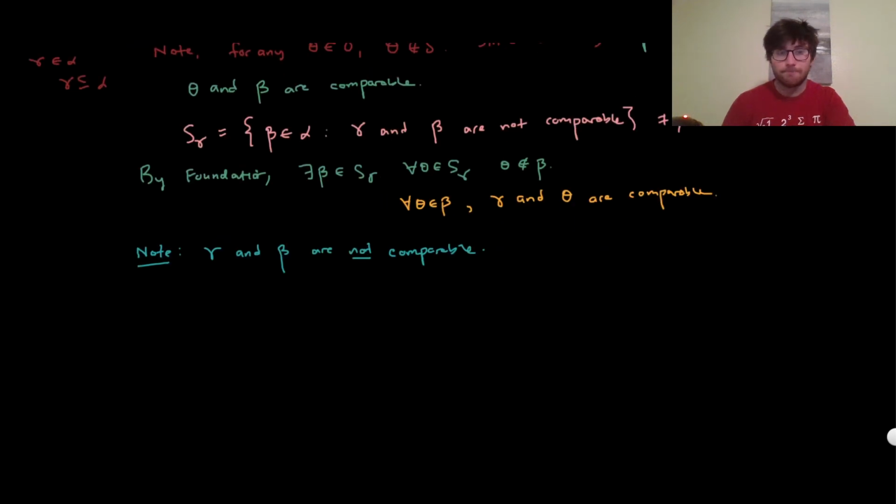So what's the claim now? Maybe we'll do claim 1. Claim 1 is that gamma is a subset of beta. So we're going to prove that they're equal, and we're going to do this by arguing that they're subsets of each other. The arguments for both are essentially the same. But this first step, how does it work? Let's assume that we have some theta that's in gamma. And what we need to prove is that theta is actually in beta. So our goal is to show that theta is in beta.